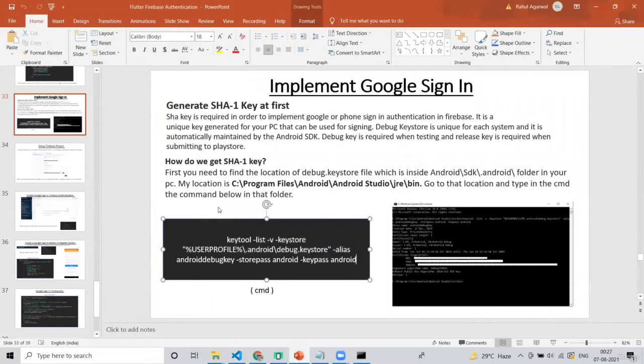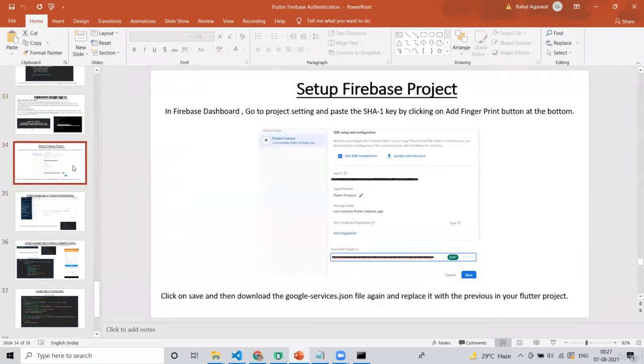So yeah, you have successfully enabled Google sign-in.